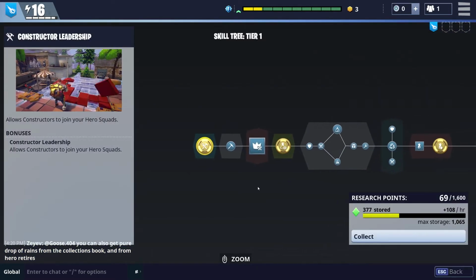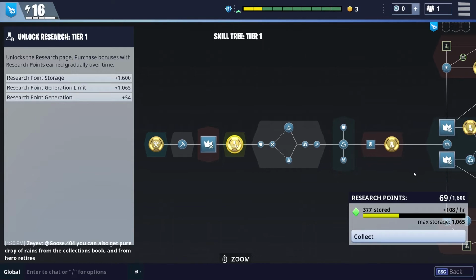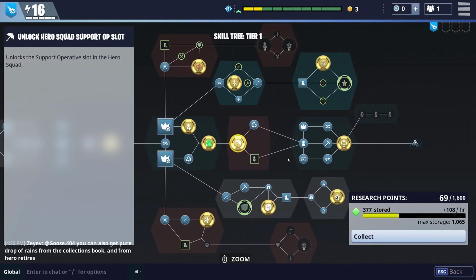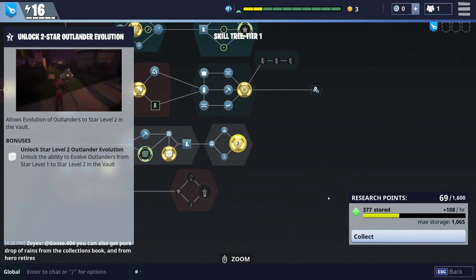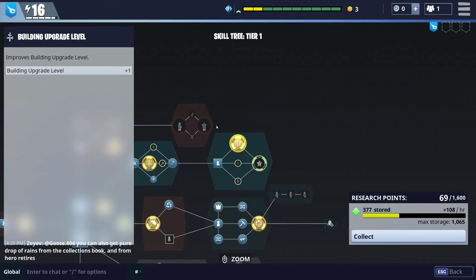The beginning of the first tree is very linear and unlocks some very important features like survivor squads and research points. I'll go more into research right after this, but here is where you unlock the first tier of research. This skill allows for the passive generation of research points, which you'll be able to use to upgrade various things. The big circular nodes here are some of the more important upgrades, and they include things like upgrading your building levels as well as evolving your hero classes.